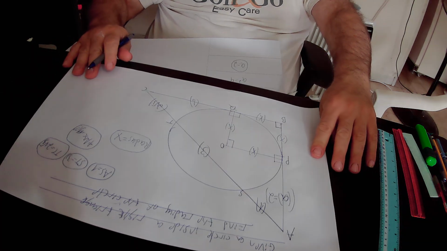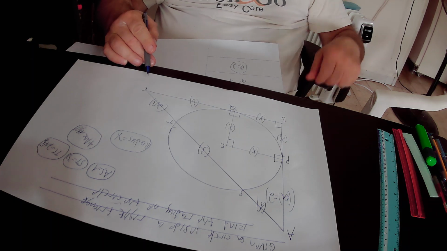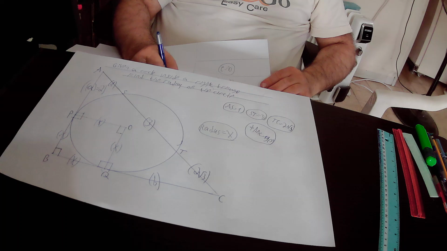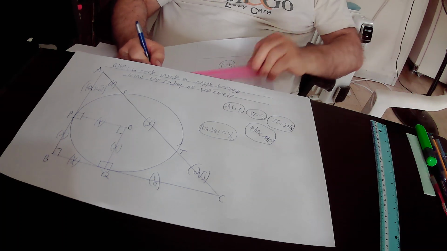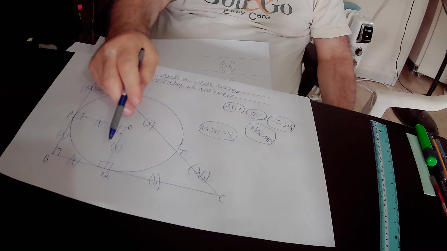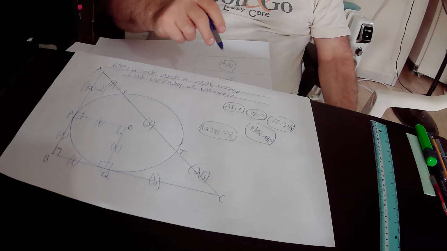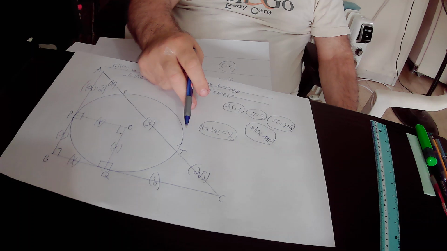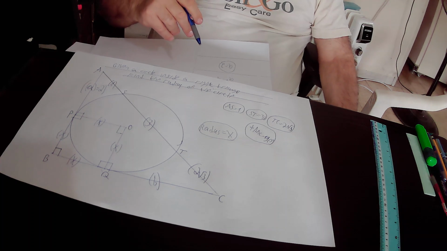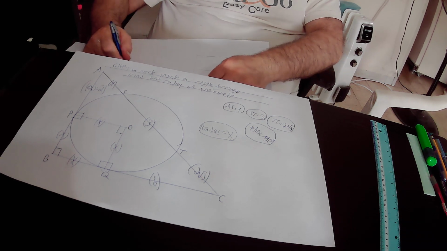In the next step, we'll implement Rule 10 at the common external point C. From the common external point C, we have tangent CQ, that is tangent to this circle here at point Q, and we also have chord ST, or the extended chord ST, touches the common external point C. So all the requirements of Rule 10 are met, and therefore we can implement Rule 10. According to Rule 10, the following equation will be true.